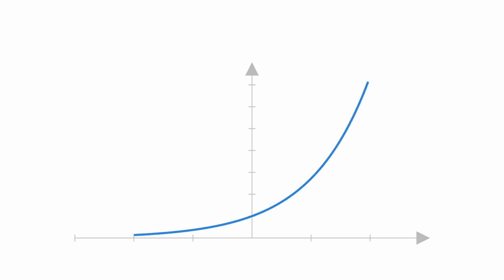Let's take the exponential function. At x equals 0, its value is 1. So our first approximation is simply the constant number 1. Not very accurate, but it's a start. Next, we want our approximation to have the same slope as the original function. The slope of e^x at 0 is also 1. So we add an x term and get 1 plus x. Now the value and the slope both match.